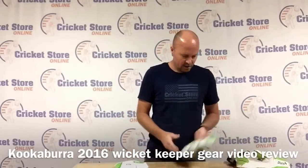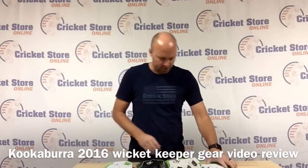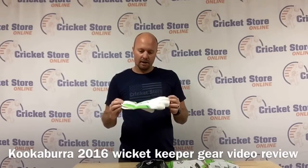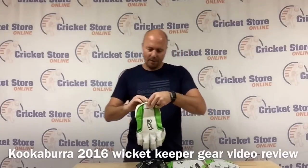Then moving on, let me sort them out here. There we go. So we've got the Kookaburra 2016 wicketkeeper gloves that we're carrying. This is the 400 glove. This is your entry-level glove that would go with the lower 500 wicketkeeper pad.